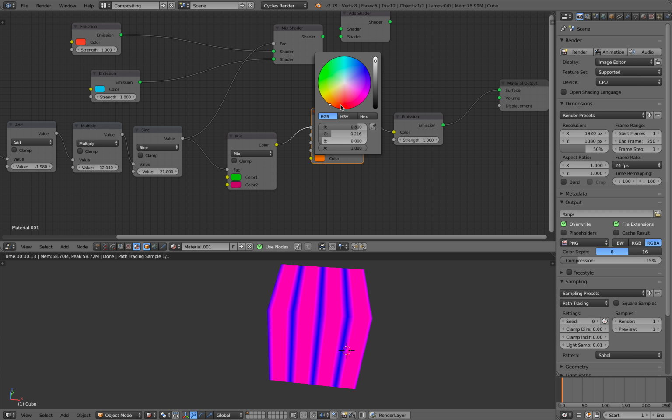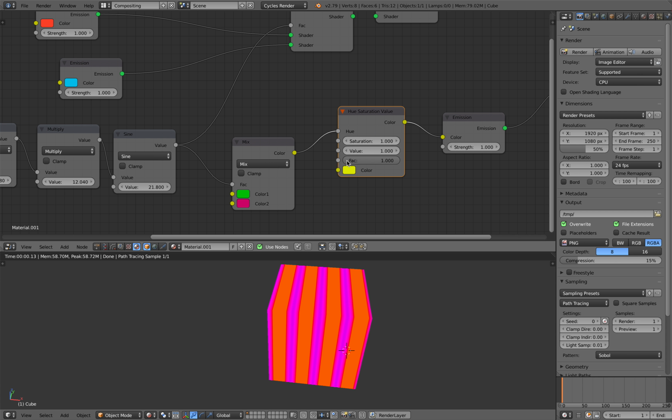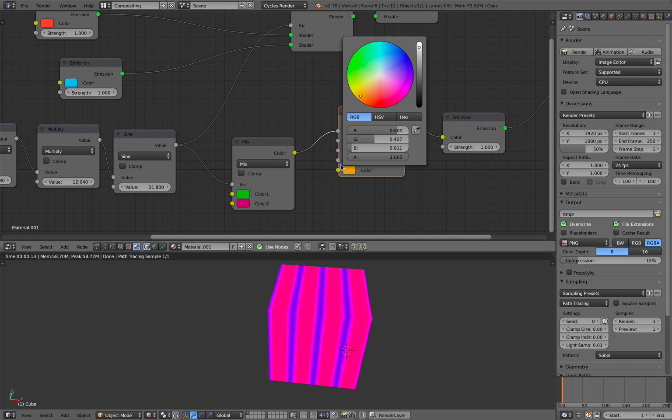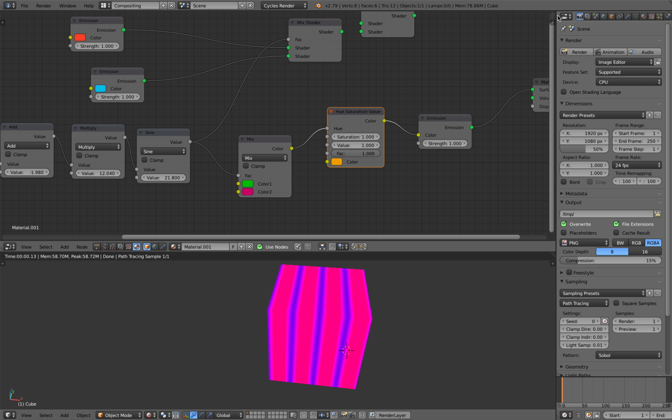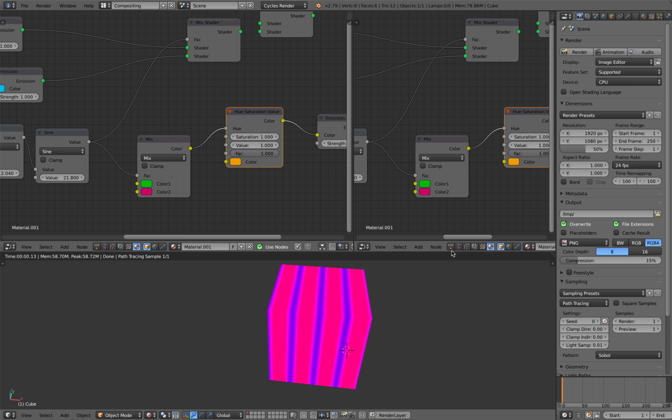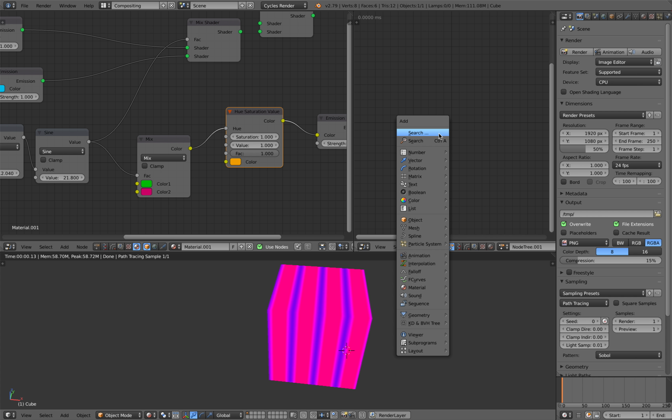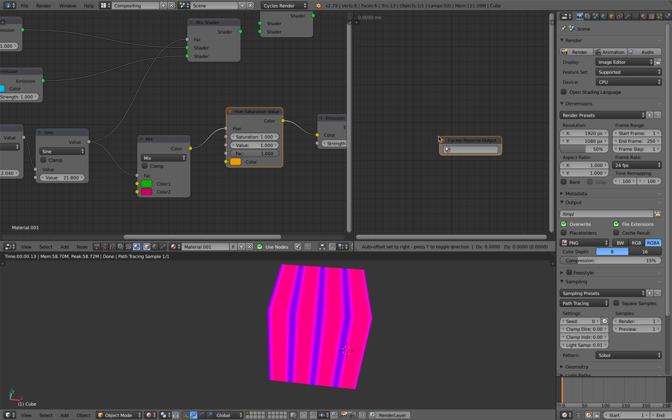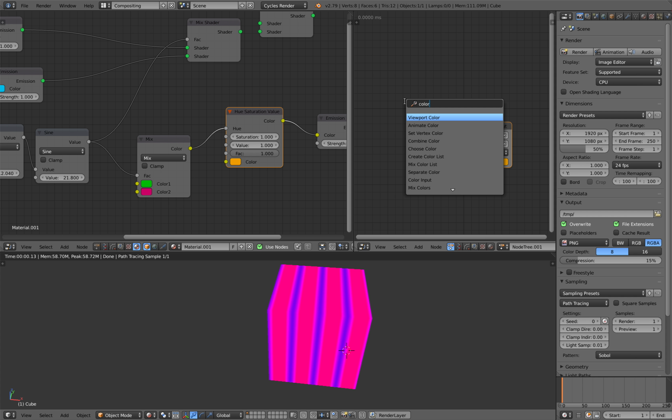using this guy. And this guy is actually quite cool because you can switch to animation nodes and then control it. Just use a Cycles material and animate this hue saturation value and animate the color using animation nodes.